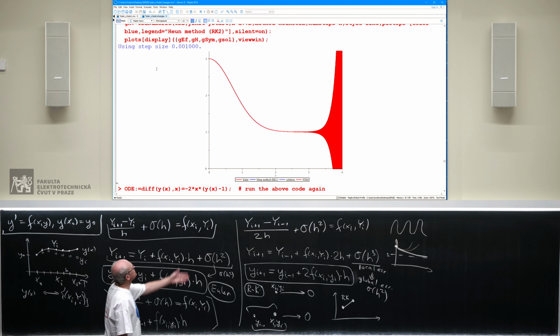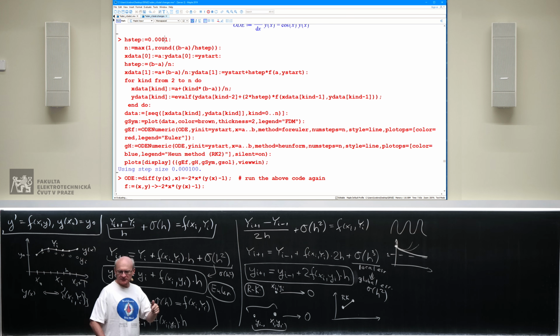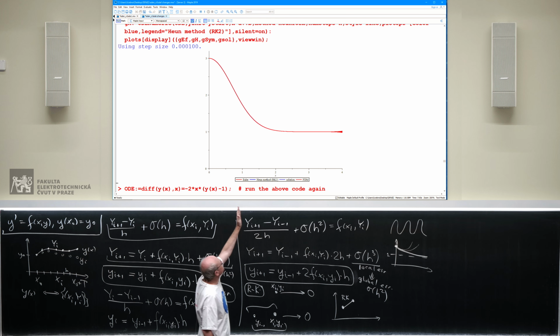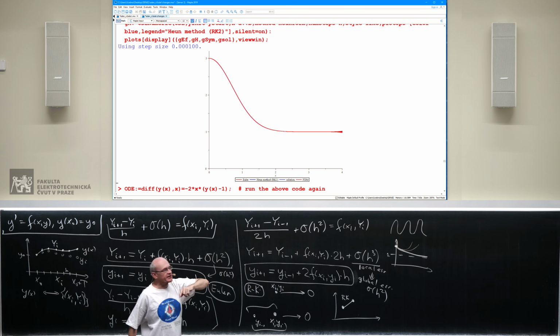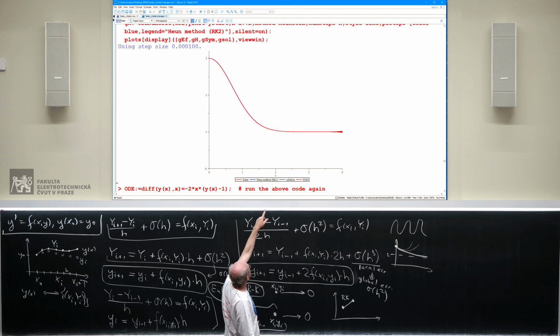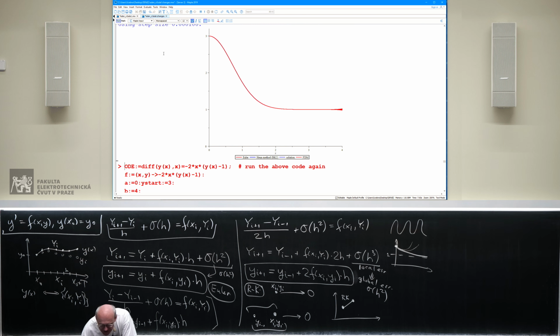And we can still see this oscillation. I mean, I cannot cure it. As we go to lower and lower step sizes, the onset of the oscillation seems to be moving to the right. Yeah, now it's okay. So if we are interested in just a finite interval, then by passing to a really, really tiny step size, we can actually get a decent approximation of the solution also from this method. But the oscillation is still there. We can see it moving to the right.